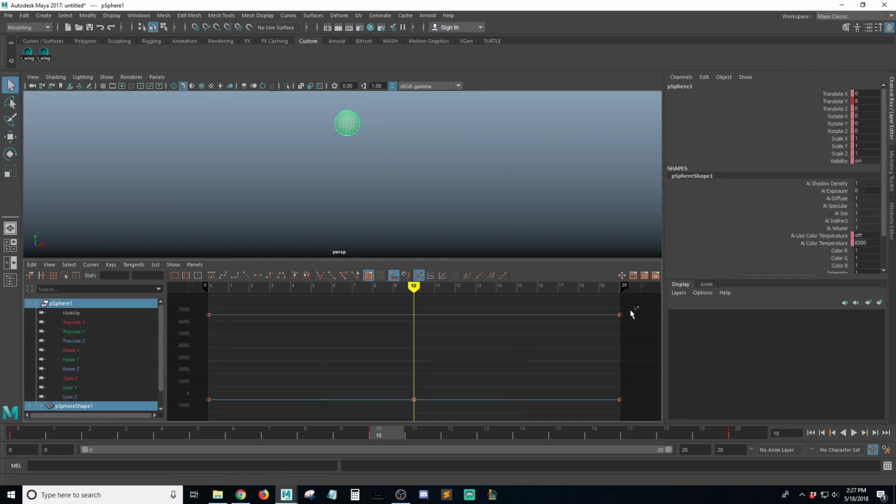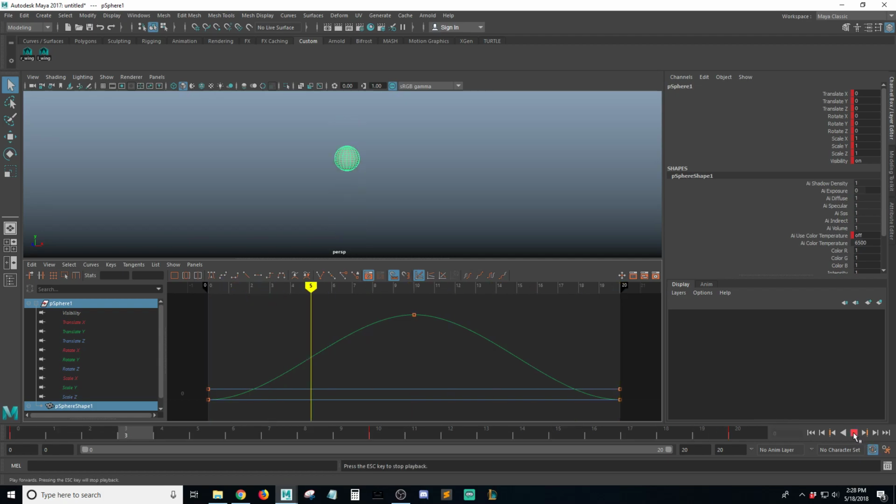Oh look, we have this extra attribute here that we don't need. The reason I'm going to delete this, and you guys should too if you see it, is that it messes with the framing of my graph editor. If I go in the graph editor and press F, this is framing everything. But since these keys are so far out of value, the value's so high, I don't even know what they are, to be honest. I'm just going to delete those. So select those two and press delete. Now press F again. Now you can see a better frame of these controls, of these values. So what's happening is ball's going up and down.